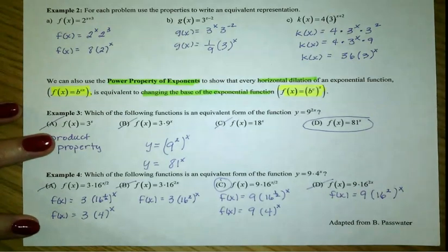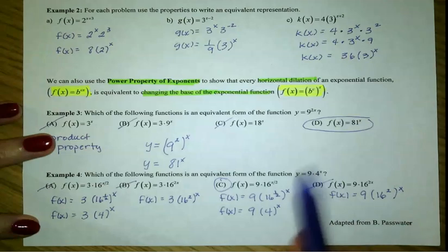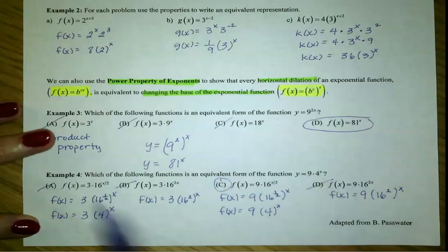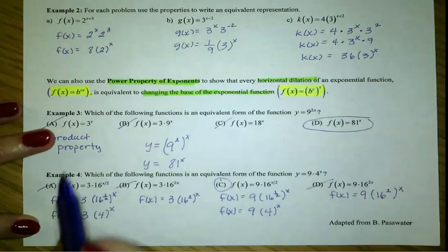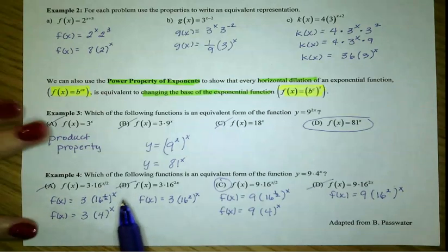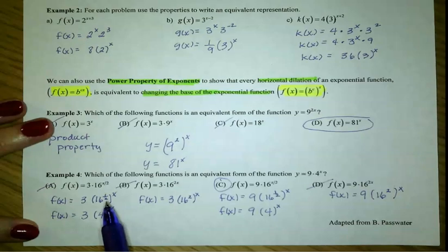On example 4, I worked backwards. So here I had what was going to be the simplified version. So I wanted to work backwards and see which one would match up. So I took this one, and this is the same thing as 1/2 times x. So I raised 16 to the 1/2 power and raised all of that to the x. Why I chose that order is because we know that 1/2 is the square root and 16 is a perfect square.